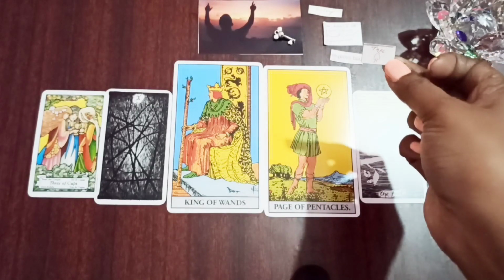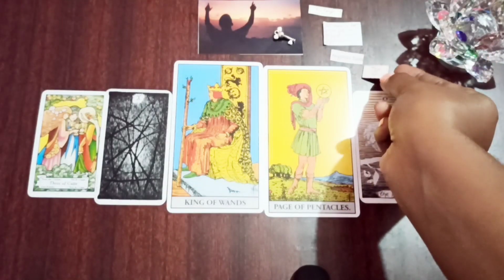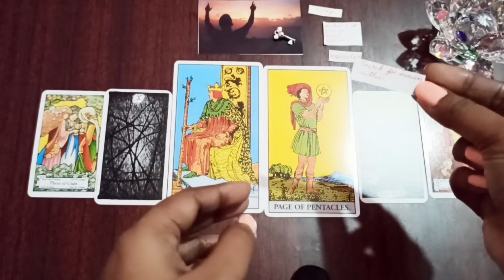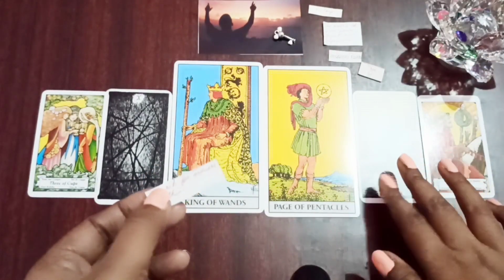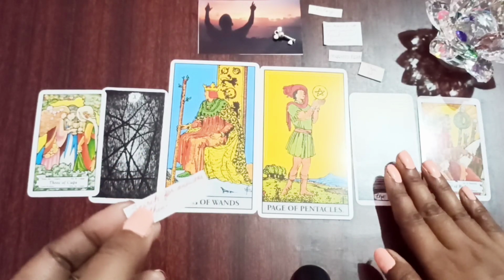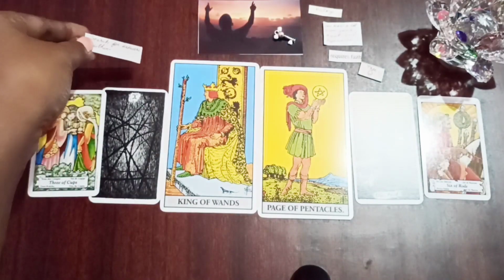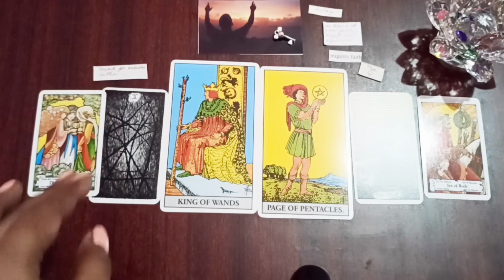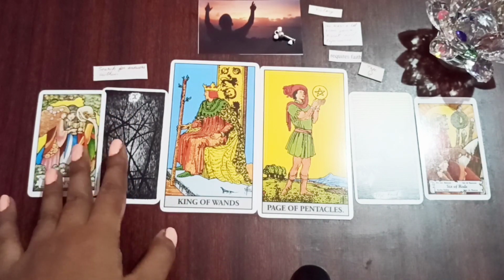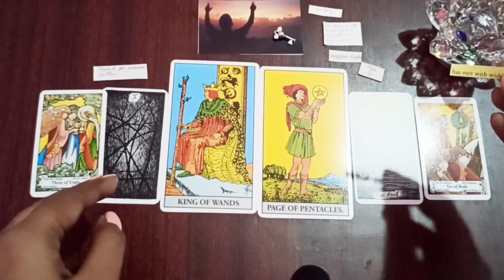So everything will grow like a tree here. You need to have that faith, and you need to search for answers within, because here you can see this energy where the person might be feeling a little afraid to start, but you need to actually start working, because if you think about what others will think, then it is going to be very difficult to become victorious in life.